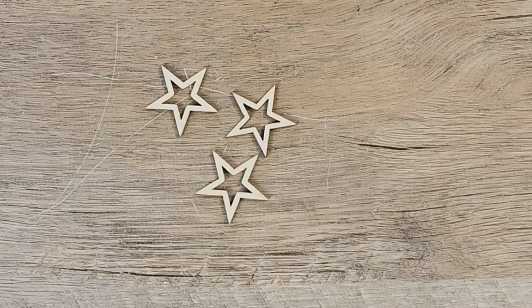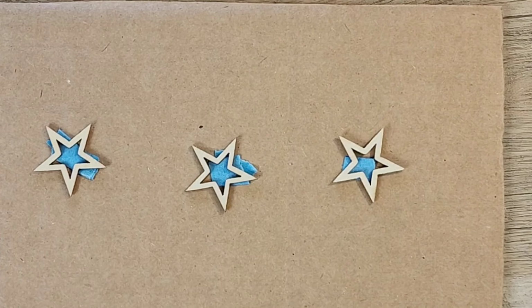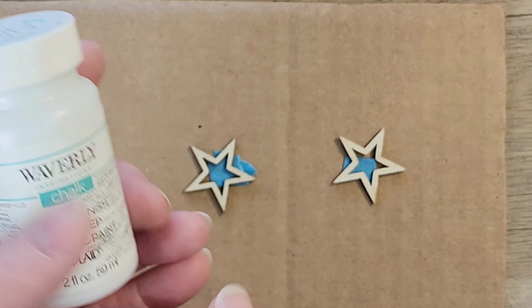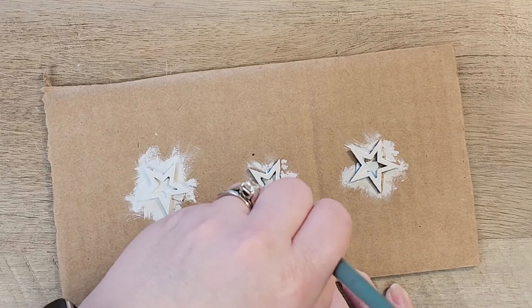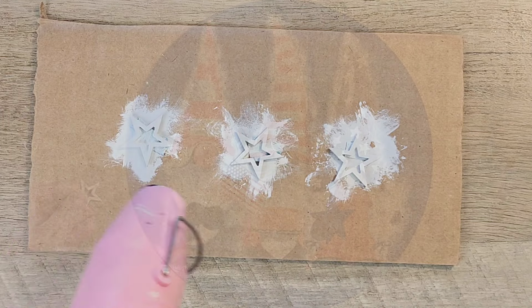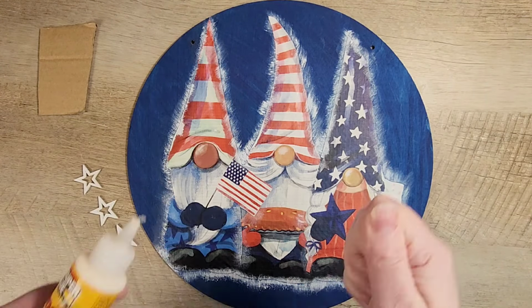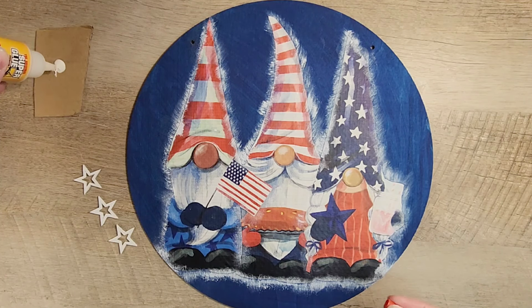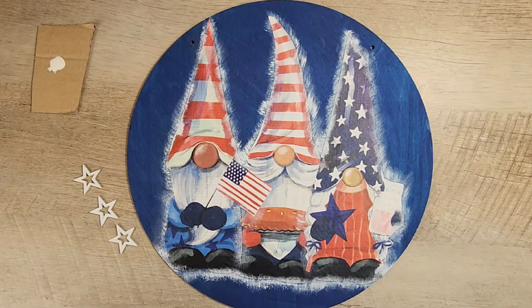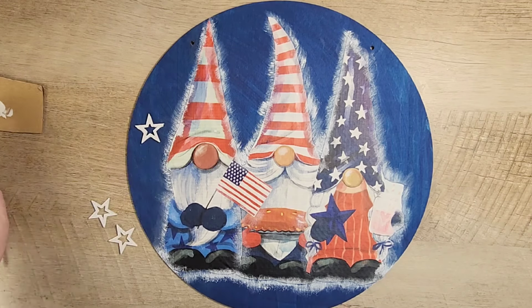Now, I have these adorable little wood stars in my stash, and I'm just going to tape 3 of them down to a paintable surface. And since we have our white Waverly chalk paint out, we'll give them a quick coat of that. Since these cutouts are really thin and small, I found it easier to take some wood glue, and I just added it to a little scrap piece of paper there. And we're just going to use a paintbrush and paint the back sides of these stars with the wood glue so that we can attach these to our round.